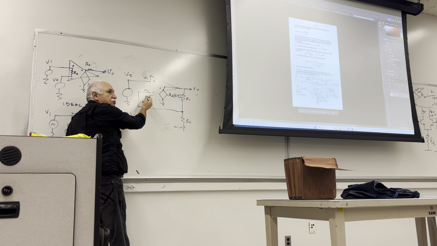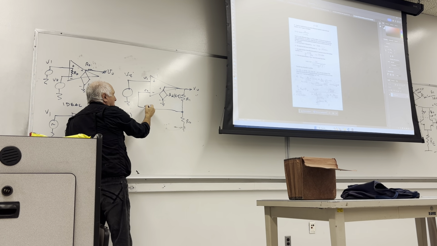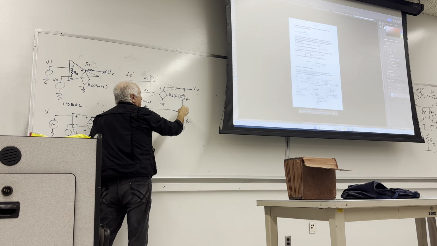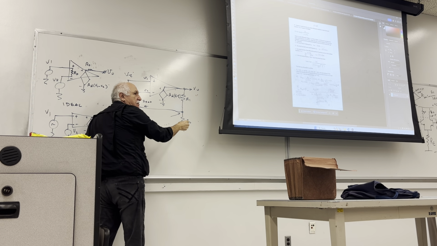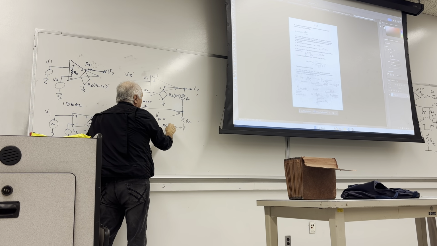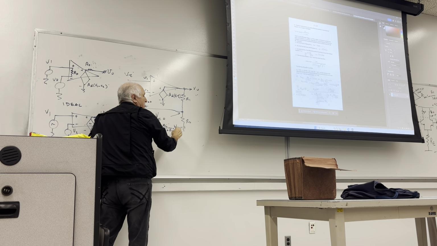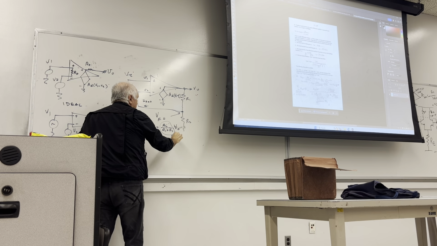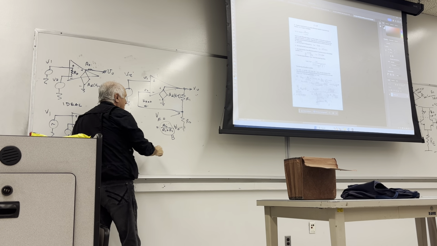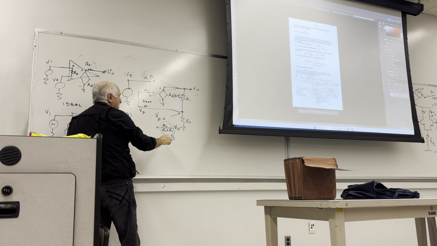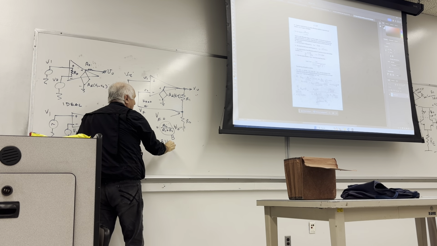Because input impedance is assumed to be infinity here, there is no current there, known as I feedback equal to 0. So whatever voltage is here, the voltage there is a voltage divider, known as VF, feedback voltage. It's equal to R2 over R1 plus R2 multiplied by VO. They define this ratio as B, feedback factor. Therefore, VF, feedback voltage, which is a substitute for V2, is B times VO.